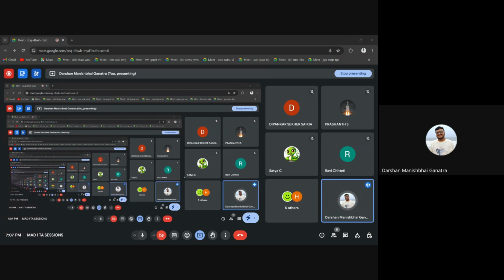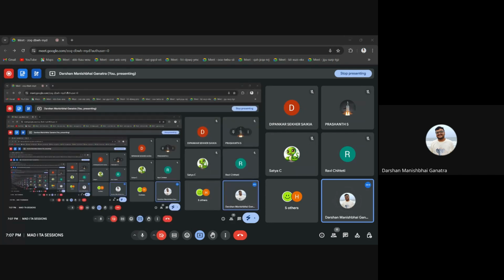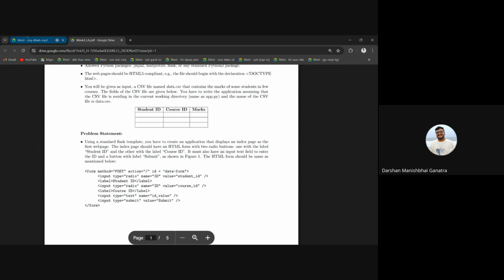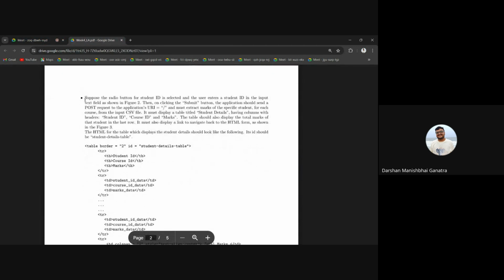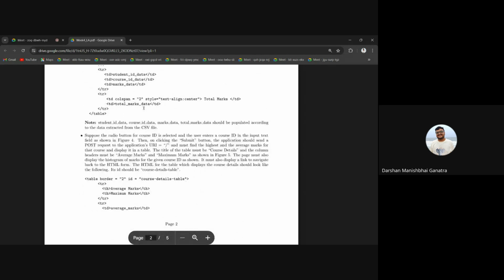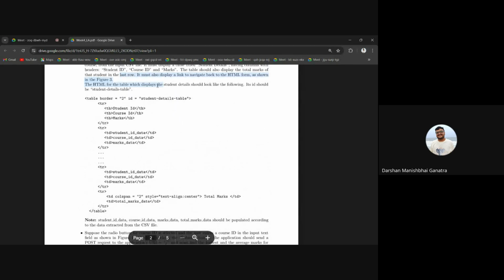Let me just go through the assignment document once. So yeah, as you can see, it is telling that you have to send a post request, course ID and marks, and the table should also display the total marks the same way. You will have to send post request and go back also.